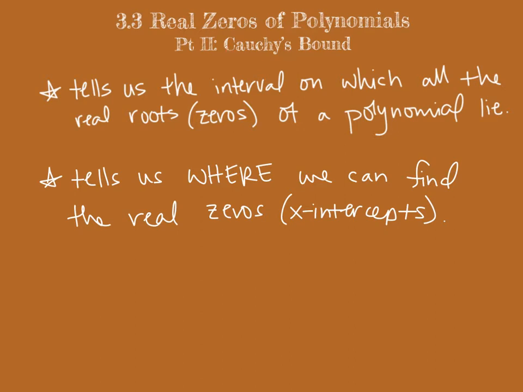Cauchy's Bound, a bound is just like an interval. We can say that we have an upper bound and a lower bound. But this bound tells us the interval on which all our real roots, aka zeros, of a polynomial lie. So again, the real roots are the actual x-intercepts of a polynomial. And his theorem here gives us the bound, so it gives us a negative to a positive x-value, and in between those two x-values are where we can find all of our real zeros, aka those x-intercepts.